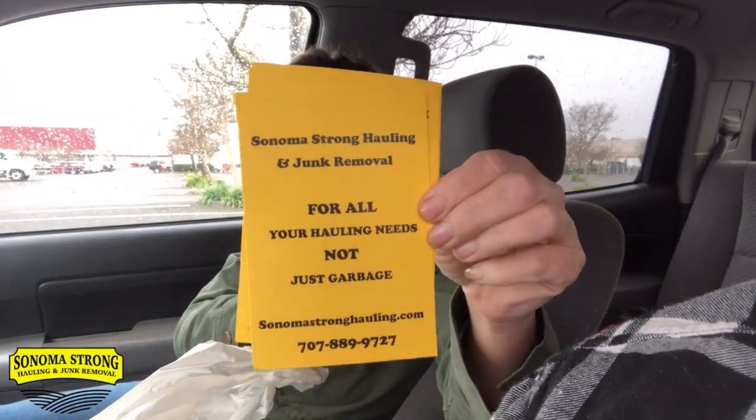Here's a good tip for those just starting your junk removal business. JoJo made these little flyers — cheaply made, just a printer and some yellow cardstock. You drop those off at real estate offices in the realtors' boxes and you will get business that way. We haven't done it for over a year because we don't need to, but it's important when you're starting out. When you get home, don't just sit on the couch — keep networking.